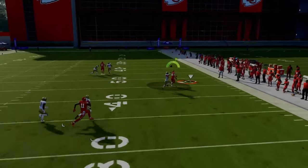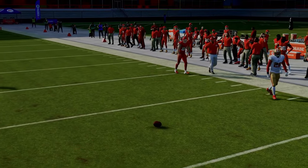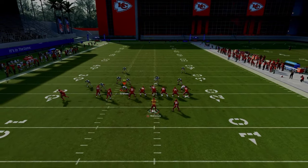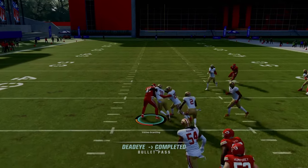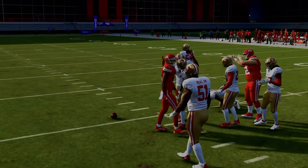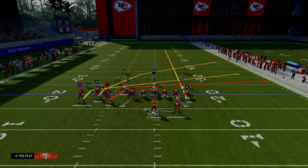The motion slant — as long as you can get the snap off properly — is going to do a really good job of beating man coverage off rip. So if you do anticipate they are running man coverage, look to the left side. Right when he cuts to the inside, he absolutely will cook the man coverage to the inside pretty much every single time. You want to be looking to that slant route if you believe they are running man coverage.